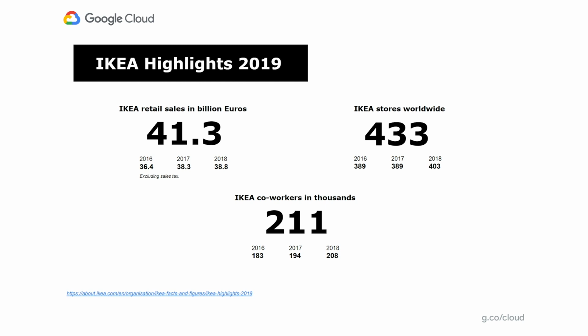We have billions of visitors to our website each year, and we have over 100 million IKEA Family members, our loyalty program, across the globe as well. So this means that when we create a new physical product or a new digital product, like a mobile app, web application, or an API, we need to make sure we cater to those many people, the millions of people.